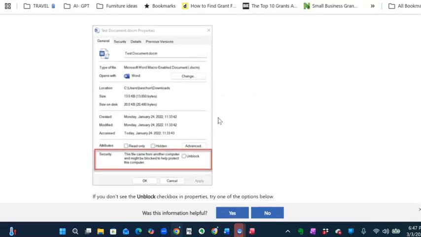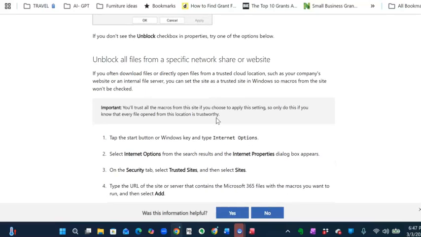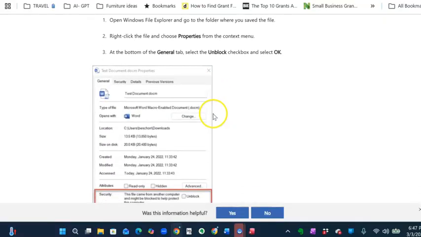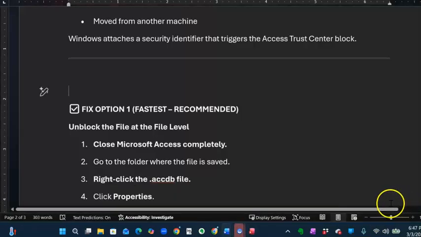I'll put the link to these items inside of the database, and it may change because some of these have changed since I started putting them there. If they change, they haven't disappeared. Microsoft has just moved them someplace else. So you have to just go in the search to be able to find them. I'm not going to be able to keep up with all links, but it'll get you in the right direction. So I'll put this link here. So let me copy it into the document that I'll be providing for you, and then we'll get back to the database. All right.